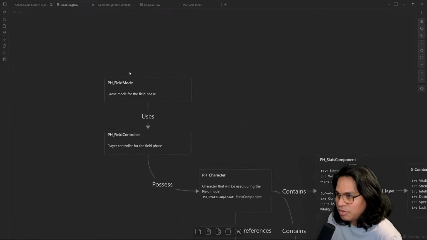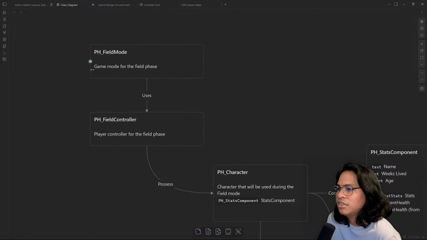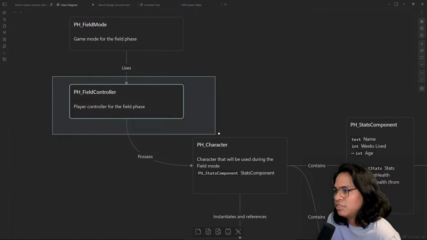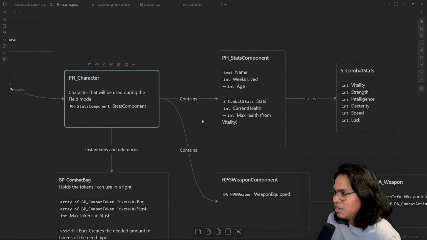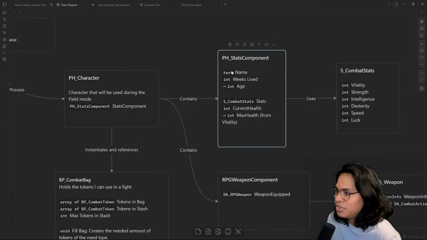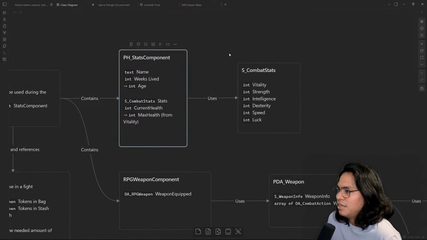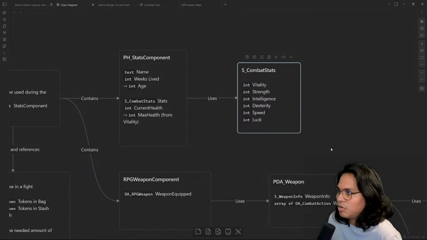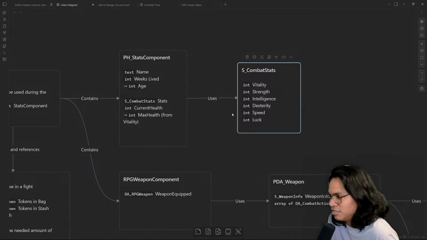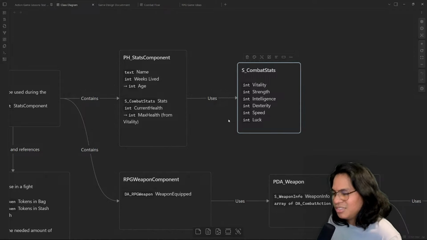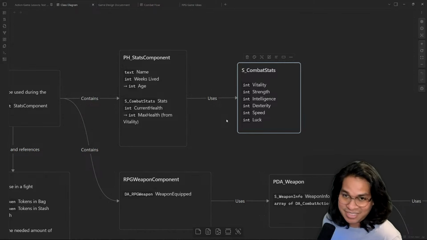So, for example, like the game mode and things that I'm gonna store there, the controller, the characters, this stat component with things like the name, the health, this structure called combat stat that will hold my vitality, strength, intelligence, dexterity. It's an RPG after all. I mean, it has aspects of an RPG.